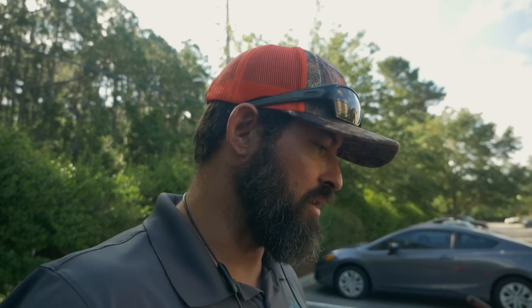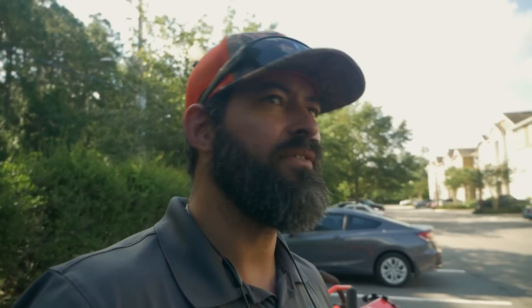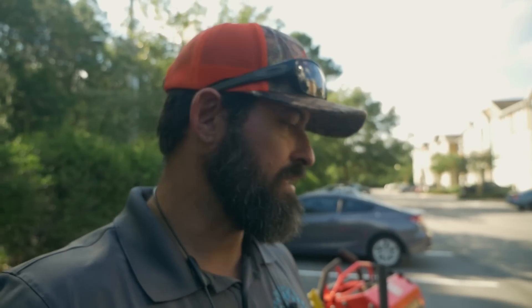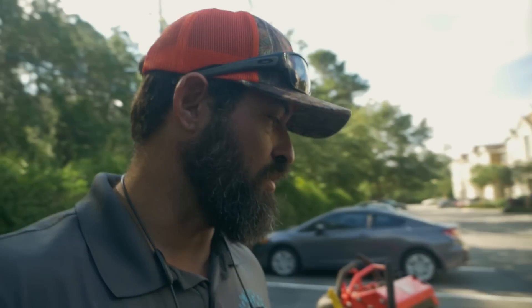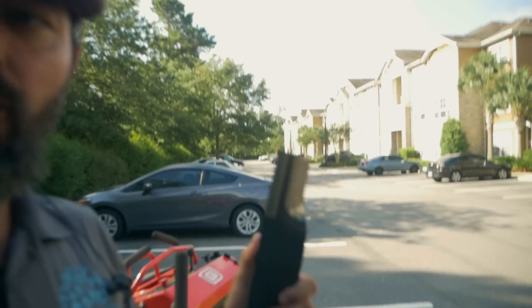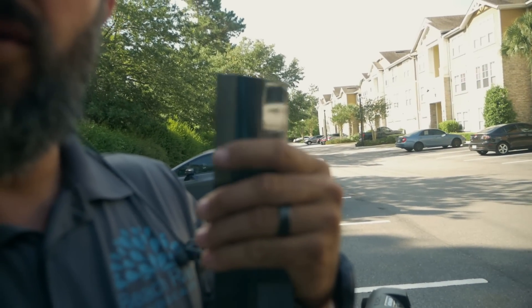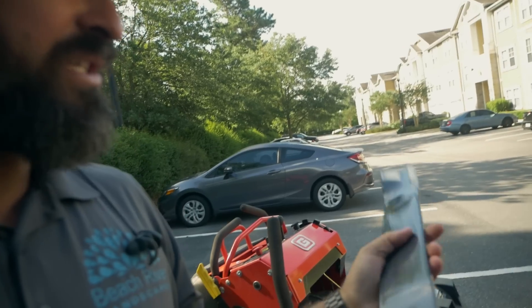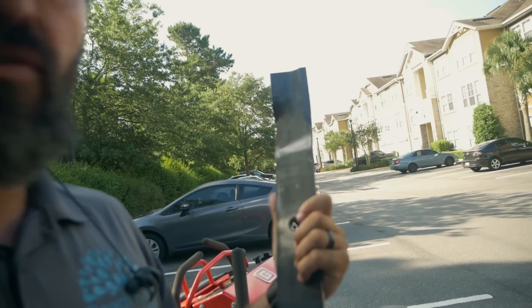I don't even know how much the replacements cost yet, but I can tell you this is what we're going to stick with. We're keeping these because they don't have to be sharpened every couple of days — it's ridiculous how awesome it is. I'm just so impressed it actually works. It's got this real unique rough edge on the bottom and a real thick coating on it. It's real shiny, looks like a brand new car.